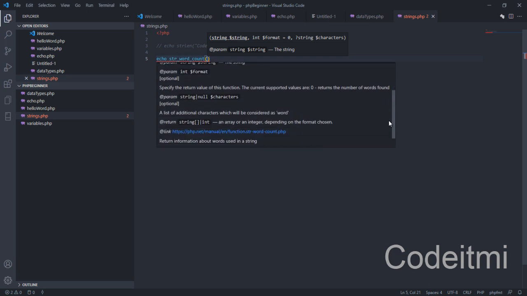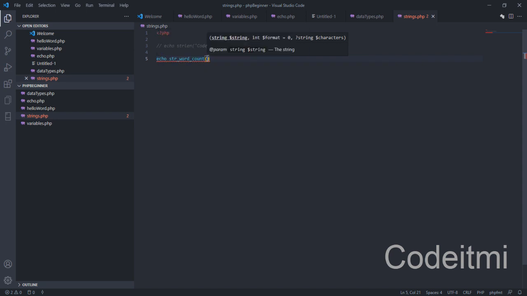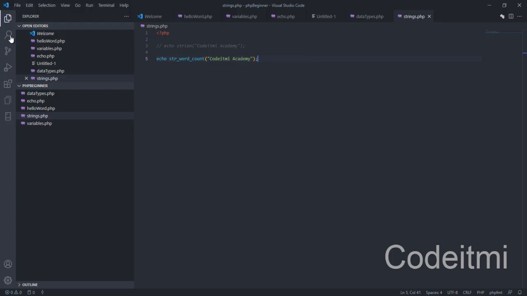Yeah, now this will return an integer like you can see here, and it takes a parameter of a string. Okay, so let's just put in code it me academy, and let's close this and see what the value will be. Let's refresh, and you can see 2. That means we only have 2 words in this string, right?